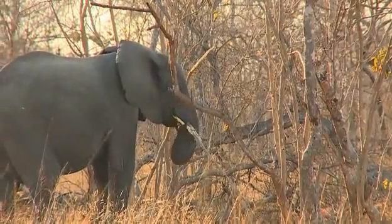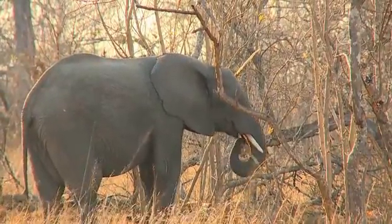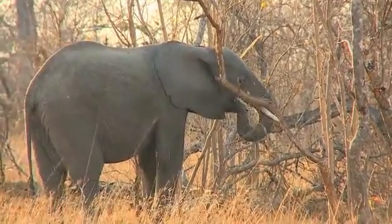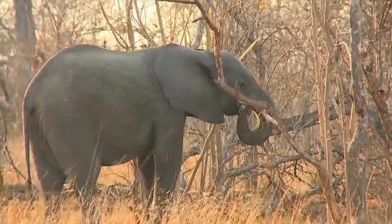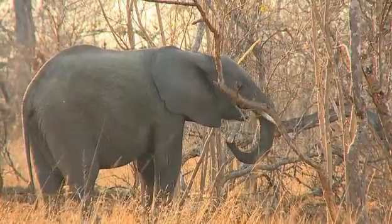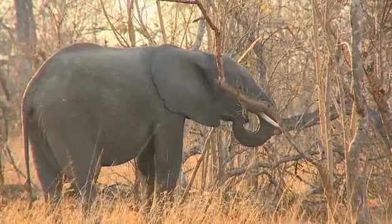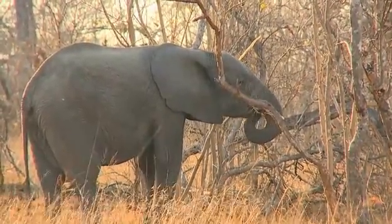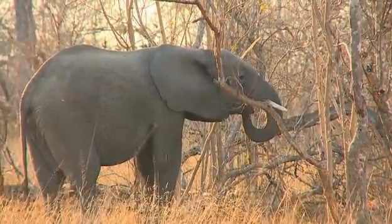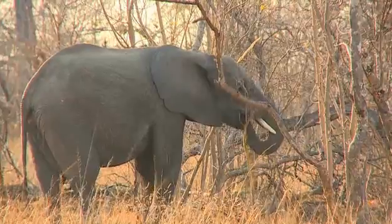And he's busy enjoying that stick immensely. Watch carefully how that stick turns. It's twisting around. The elephant's chewing off the bark of that tree, using his molars to push it and twist it, and then helping with his trunk. You'll watch it come out the other side, and when he gets to those branches, he'll spit it out, peeled off of bark. See it coming out the other side, and you'd wonder to yourself, what possible nutrition could an elephant get from shaving millimeters worth of bark from sticks?